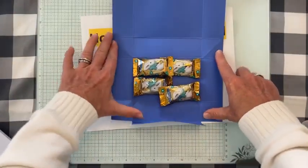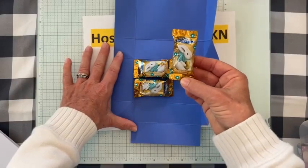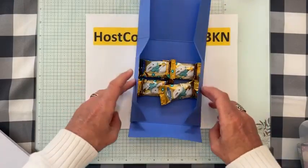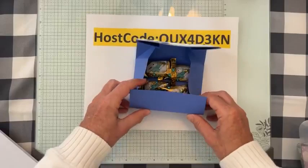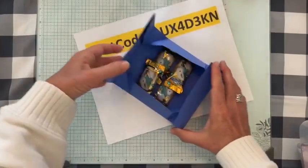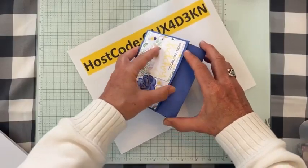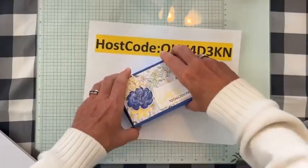This is one of those boxes that you don't even need adhesive. Ooh, I'm gonna have to milk chocolate caramel bunnies. Oh, those might not last much longer, ladies. Whoops, forgot I had those. Okay, so this, isn't this so fun? So you fold this up, it's just a bunch of scoring, and then this thing just fits right inside here.